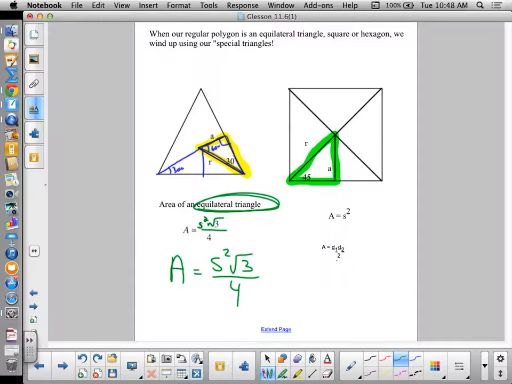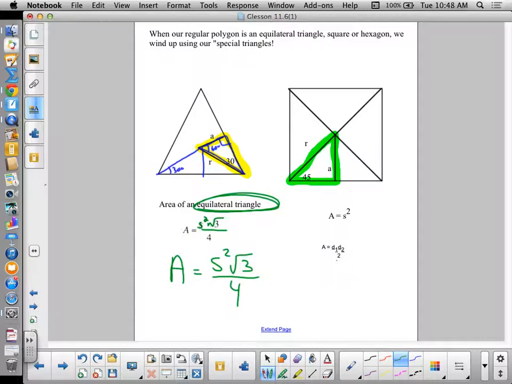1, 2, 3, 4. Look at the order of the numbers in the formula. S squared, root 3, over 4. If you can count to 4, you can remember this formula. But S isn't in the number. You're right, it isn't, but we're reading S instead of 1, okay? Get over it. And the 2 is an exponent, and the 3 is in a radical, and the 4 is in a denominator. All right? So it's not perfect, but we can still help remember the formula by remembering how to count to 4. Okay? Side squared root 3 over 4. That's the area for an equilateral triangle.